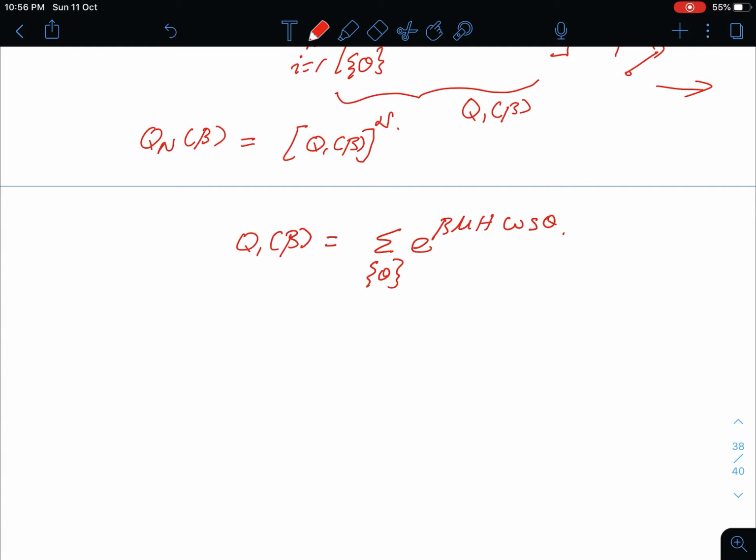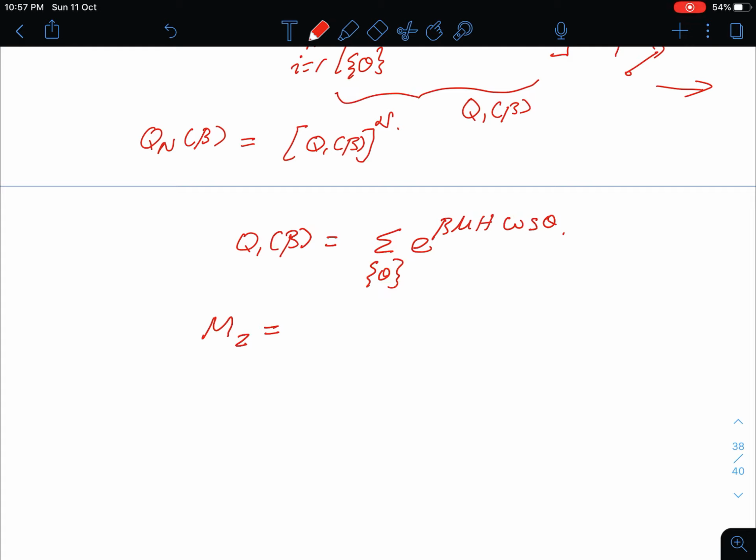Now the magnetization in the z direction. What is the z direction? Usually you may know it from quantum mechanics that the z direction is usually taken as the direction in which the external magnetic field is applied. Whatever direction you apply the external magnetic field, that direction is usually called the z direction. That is a reference direction.